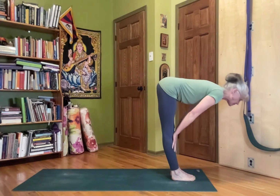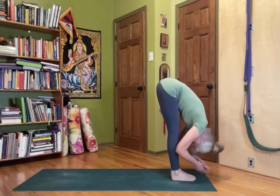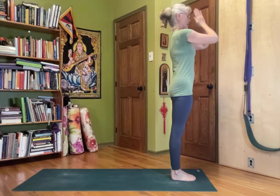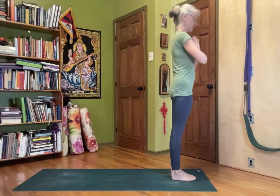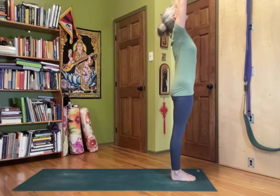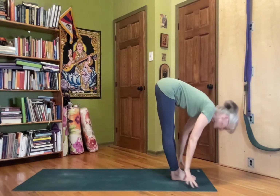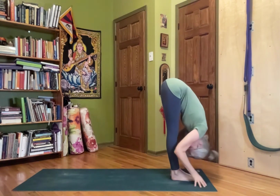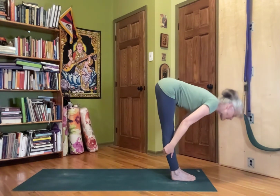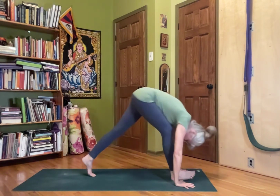Inhale to float the torso. Exhale to fold it in. Inhale, coming up. Exhale that down to heart center. And we'll take that again just to get down to the floor to start our sequence. Inhale, exhale it forward. Inhale, floating, lengthening. Exhale, folding. Hands plant, walk it back.